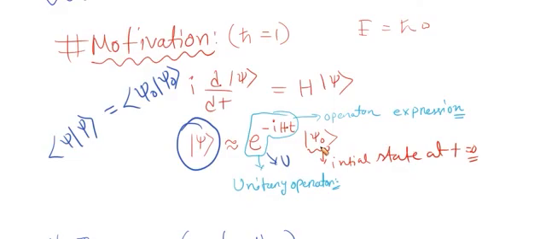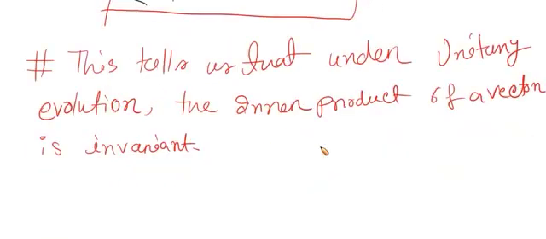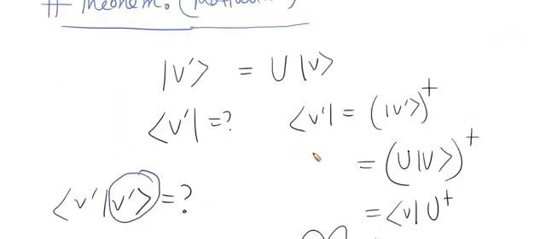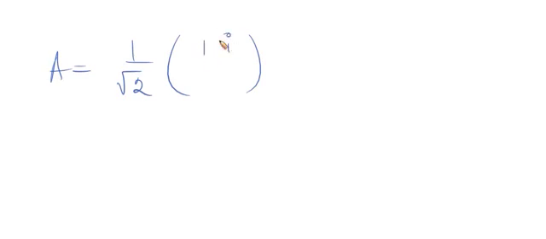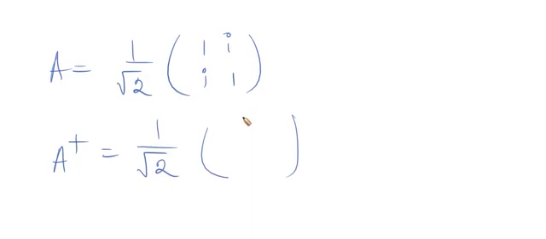Okay, so this is one reason to study these unitary operators. And now we want to see some explicit examples of unitary operators. The idea is the same. Let's say you have a matrix, call it A, and this is given by this. And A dagger will be square root over half. Remember, the dagger operation is done by first taking the complex conjugate and then transposing it. So if you do that, this will be just this thing, right?